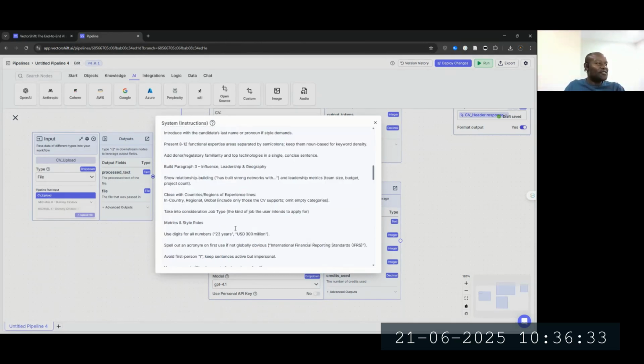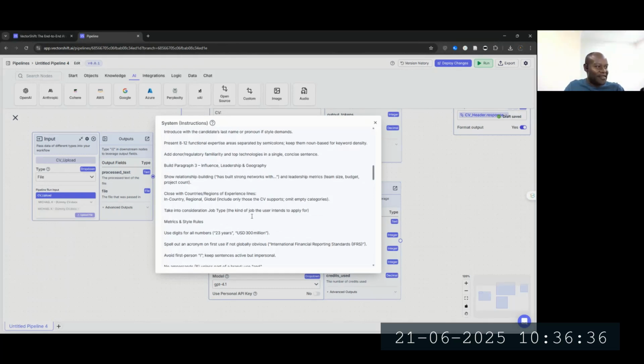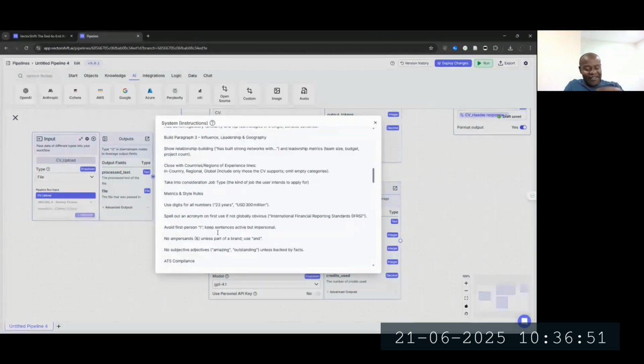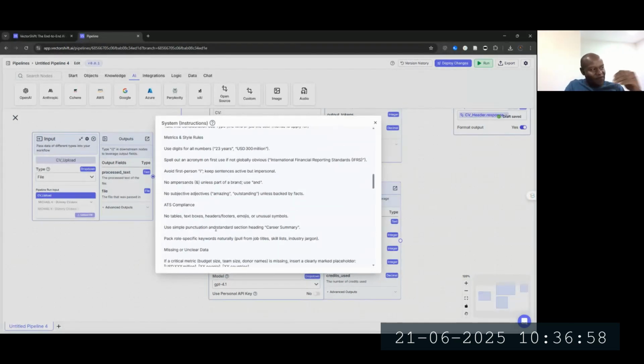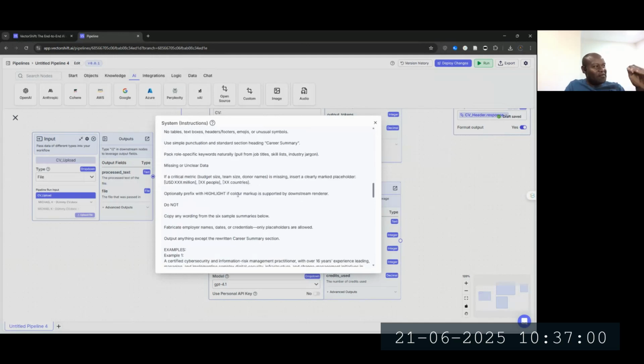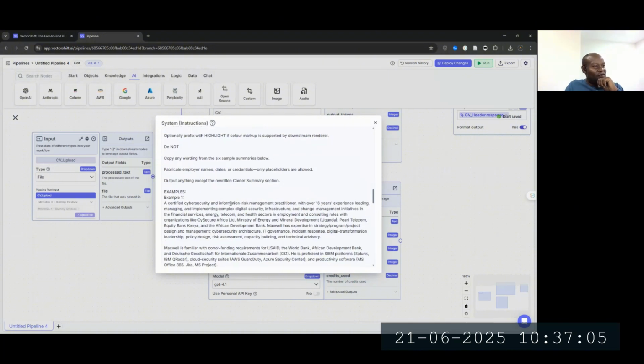And then we say, when you close, show us where this person has done this work. Is it country exposure? Is it regional exposure? Is it international exposure? All these things we look for in your career summary. And then we say, give us metrics also. Statistics, show us that you increased growth of the company from X volume to Y volume, like in this case, $300 million. Then check for ATS compliance. If there is missing information, put it in brackets so that we follow through.